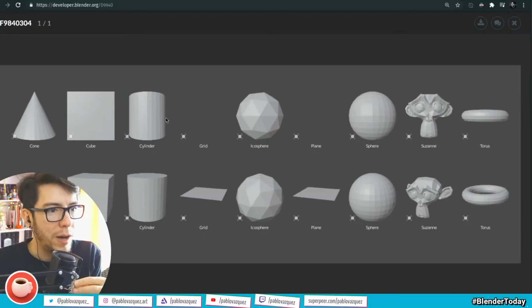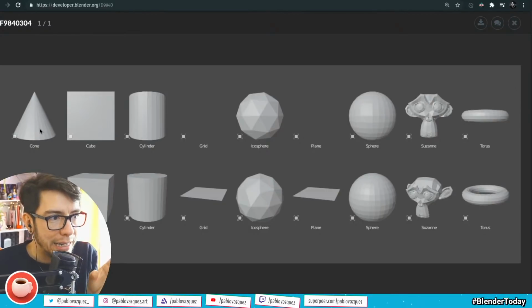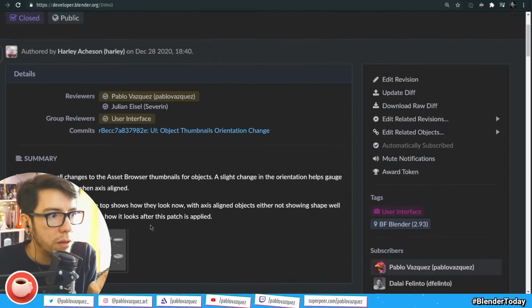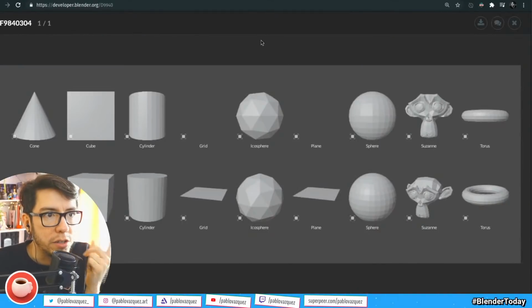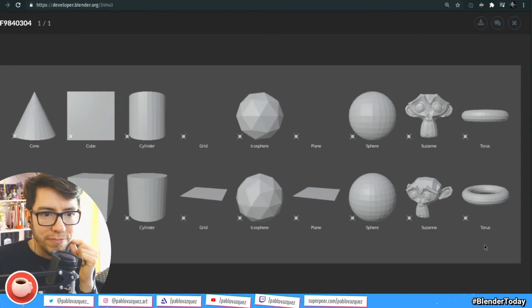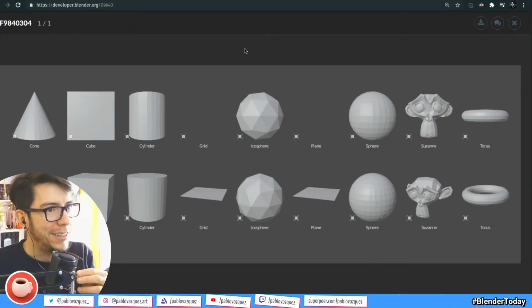This great improvement by Harley. He made it so it just tilted the camera a little bit so you can see it in perspective, and also made the lens different so it doesn't deform that much. I think it's an 80mm or so. Yeah, great change. So thank you Harley for always having that eye for, you know, those details that make Blender much better. You can now see a donut shape in Blender. So cool.